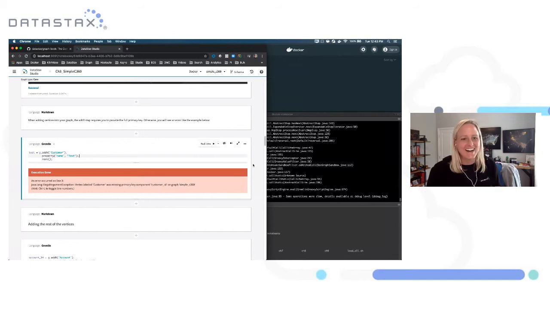So there you go. No, and I actually think this test is a really good example. It illustrates again the fact that this is Cassandra under the hood. If you keep that in mind and understand some of the reasoning behind things or some of the constraints, like partition keys and why you need those, then it starts to make sense why you might get this error and why that happens. And then it's that much easier to not make that mistake again. So I think that's a good example.